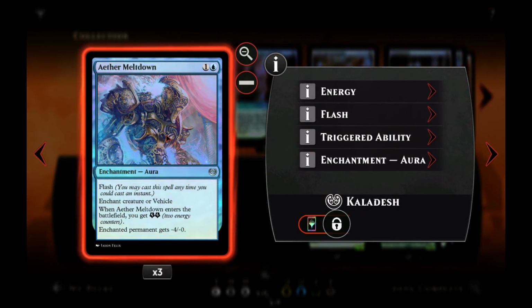Ether Meltdown costs 2, has Flash, which means you can play it at instant speed, and enchants a creature or a vehicle and gives it -4/-0, which against most things in Duels is going to make it unable to harm you. Anything that can still harm you is going to harm you much less. So we like that. It gives us time to reach our win condition. Being able to be put on a creature or a vehicle is really nice because vehicles are difficult to interact with in ways that creatures are often not. The fact that it has Flash, so we can play it on their turn, makes it very nice.